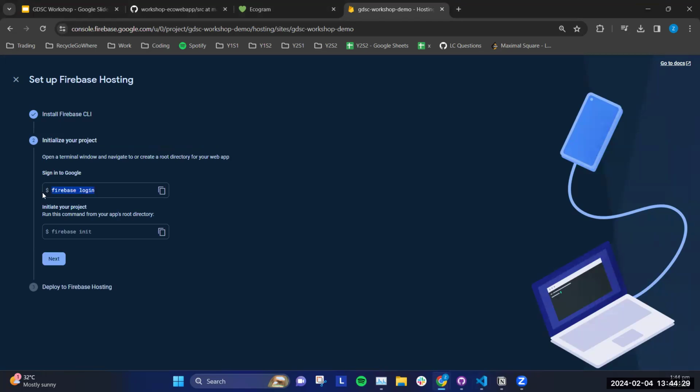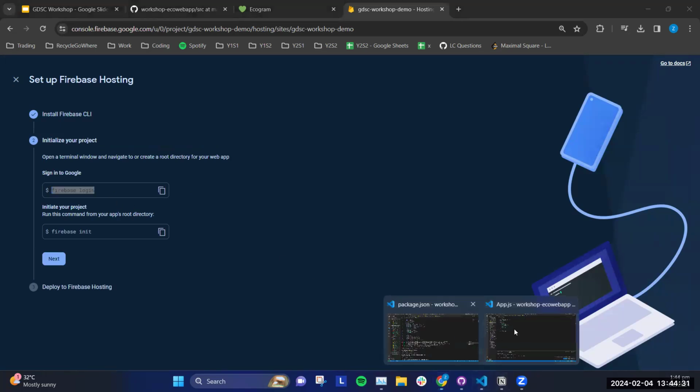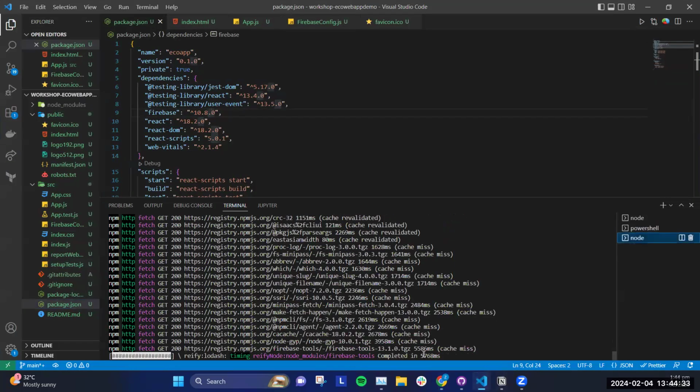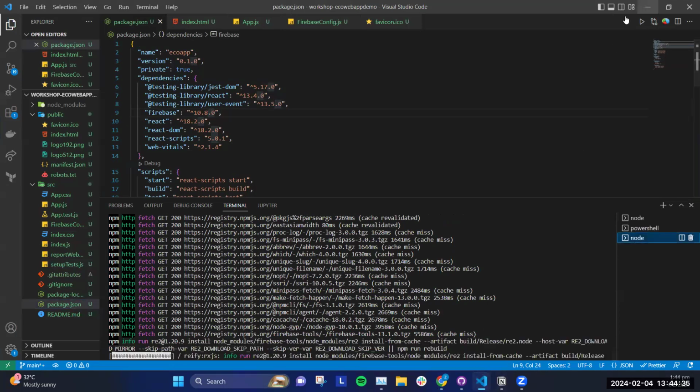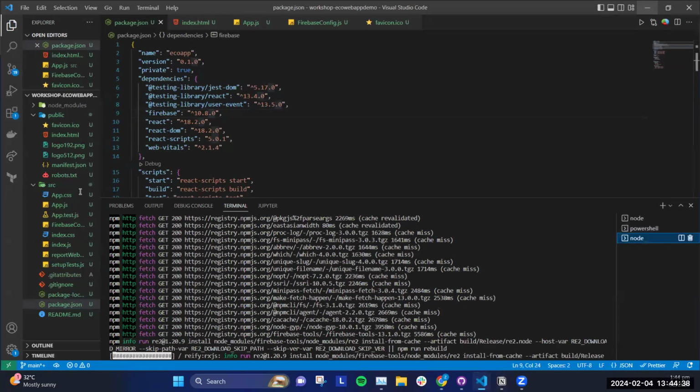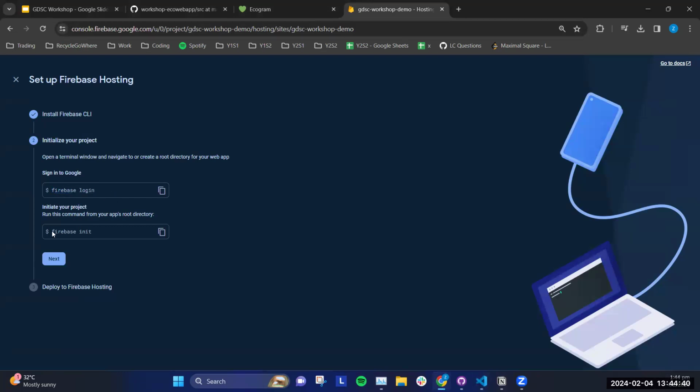Then after we're done with the installation, we'll wait a bit. You will be able to log in to Firebase and then initialize the project for deployment to the cloud. After all these steps, this Ecogram will be accessible to everyone online through a URL.